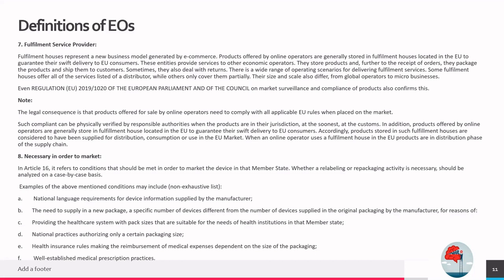Okay, so health insurance rules, making the reimbursement of medical expenses depend on the size of the packaging. Yes, the health insurance reimbursement rule. If something happens, how much the manufacturer has to repay the consumer needs to be well defined. That is also a necessary activity for the manufacturer. Well-established medical prescription practices, that is also necessary. So all these are necessary. When we say necessary in order to market the device, all these things come under it. Just remember it always in your head.